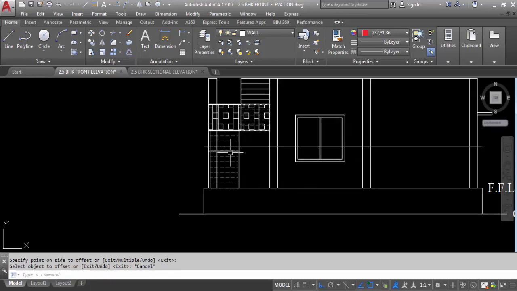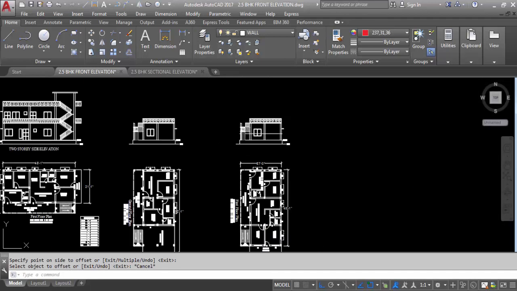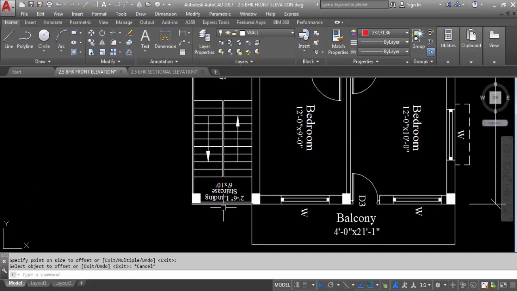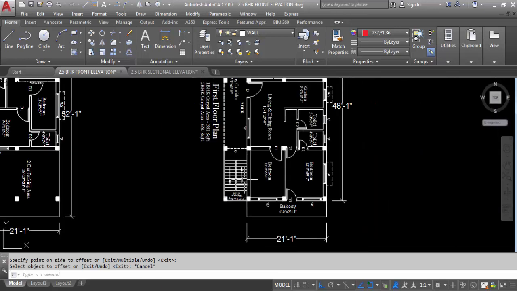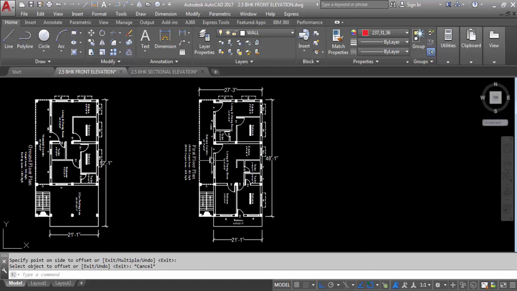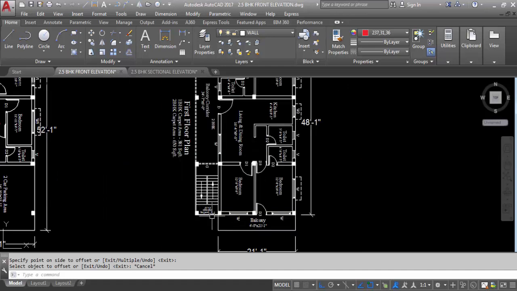Here I will show you, here to here one gate we need to provide. I will show you here on the plan. So this column to this column, a gate will be here. We need to provide a gate here, and again on the ground floor, now we will go in this way. This side is empty on the ground floor. You can see this side is empty. So a gate will be provided here.